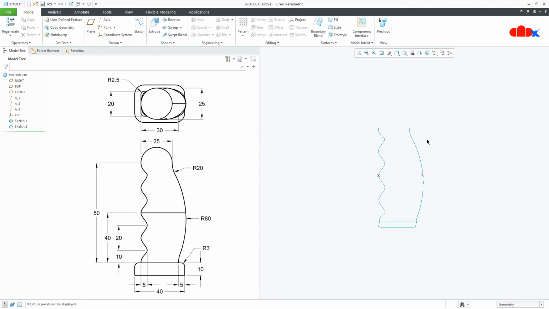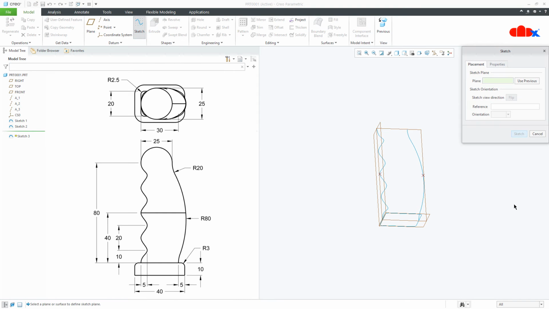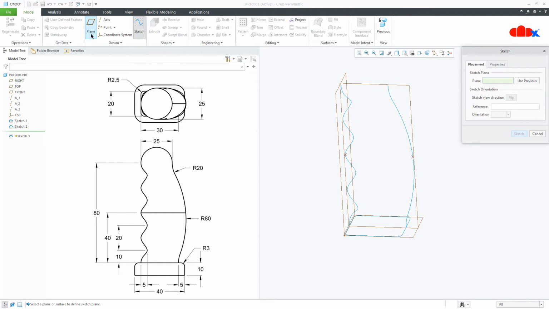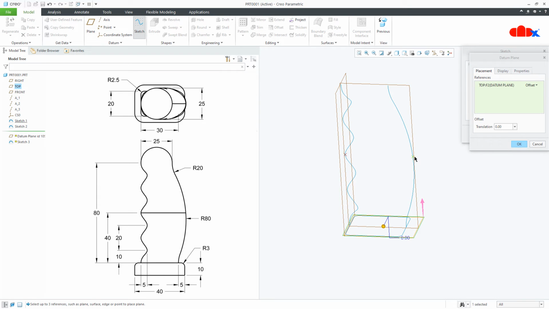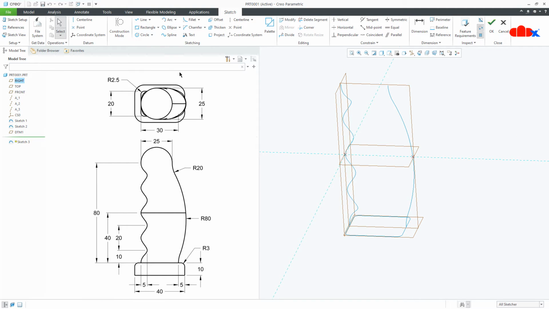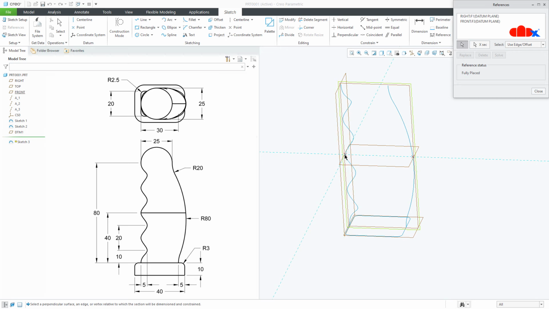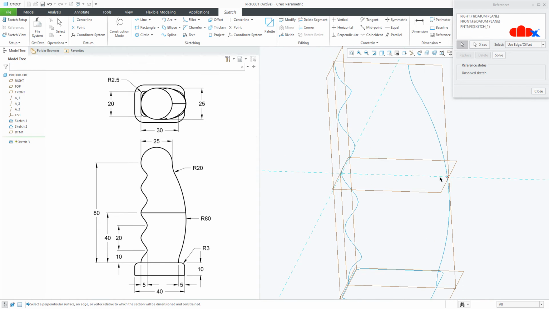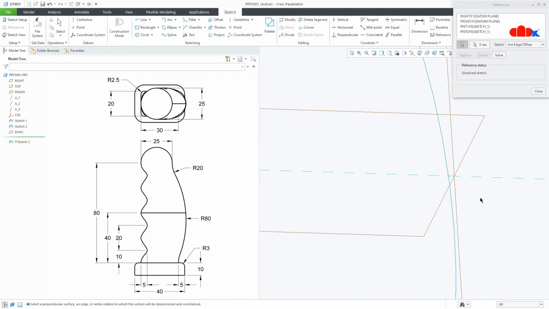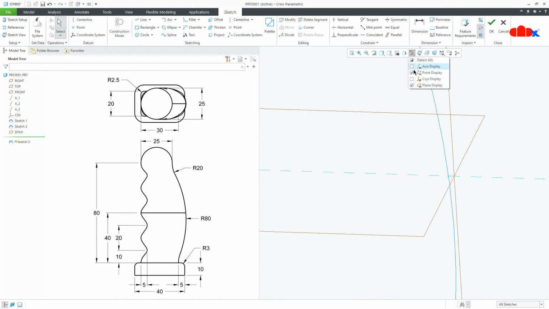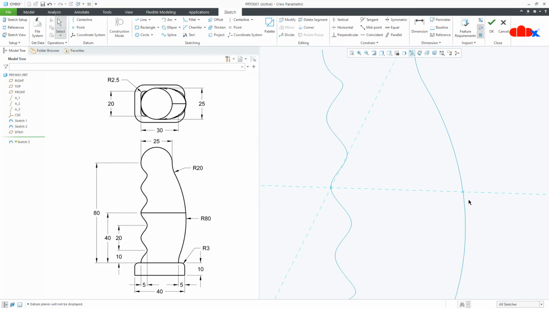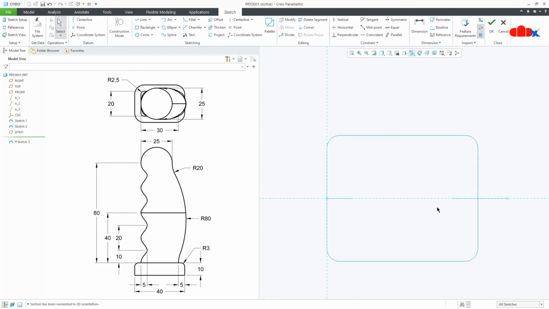Now to create the second sketch, go for sketch, then go for datum plane, select this datum plane, press and hold Ctrl key and select this point. Say OK, go for sketch. Now here also you go for reference first and select this point and this point. Now you go for normal. You can add a sketch center line to ease your work.